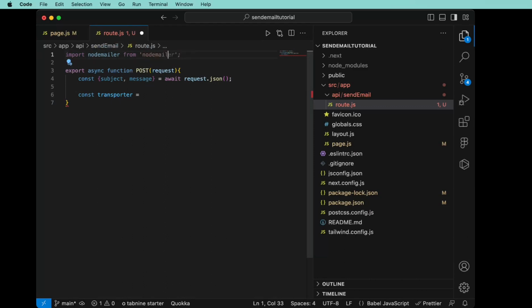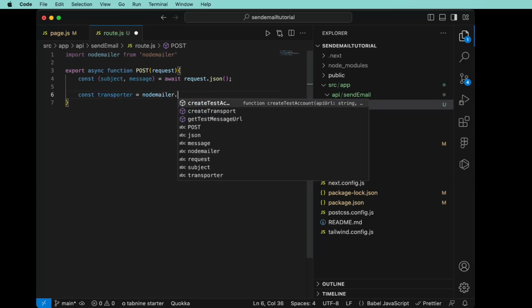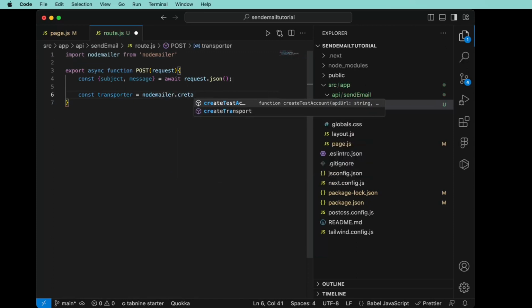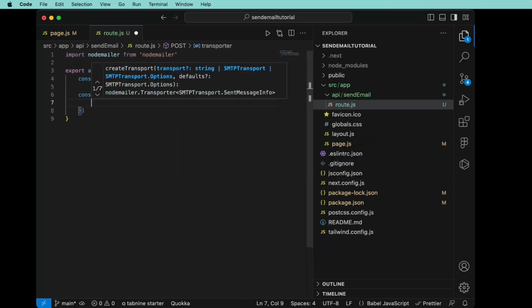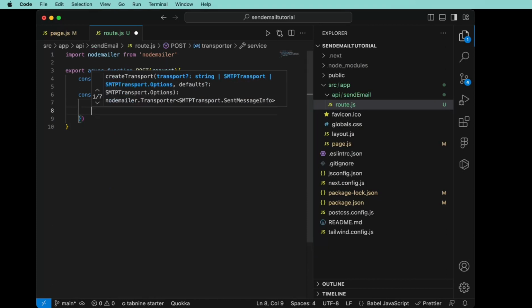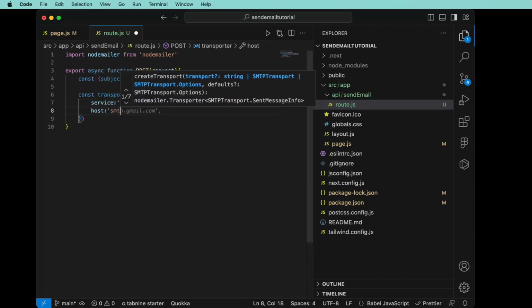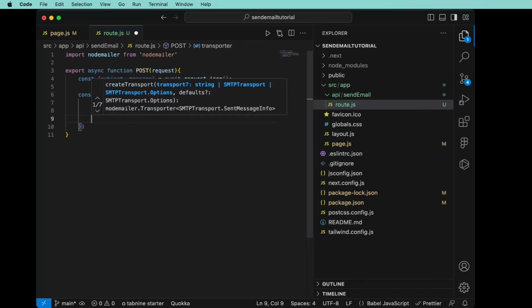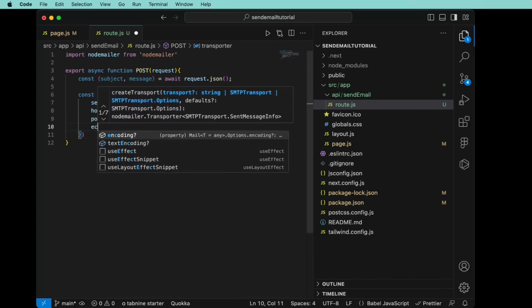So I'm going to do a nodemailer.createTransport, which is basically collecting an object. The object will require a service. Like I said, in my case, I'm going to use the Zoho service. It's also going to require a host. I'm going to call it smtppro.zoho.in. It's going to require a port, and the port would be 465. It's also going to require, of course, secure, which is true.